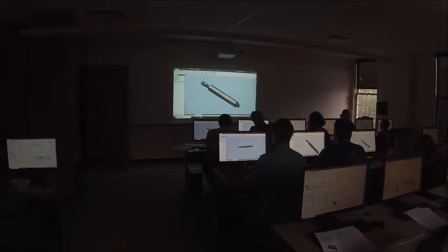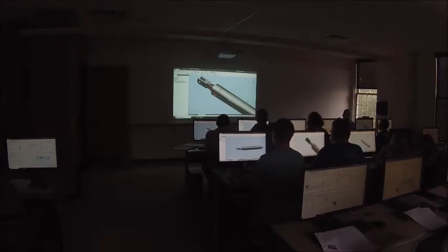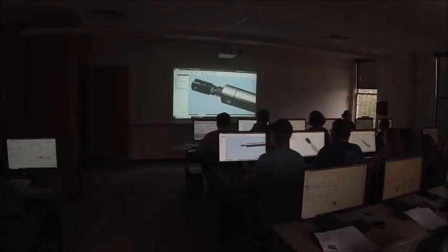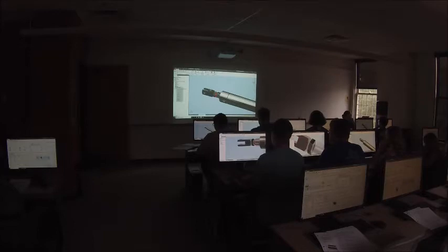Okay, so what we need to do is, you remember when we did that mate from the back of the clevis to the end of the cylinder to keep the clevis from moving in and out? Basically expand one of the two parts over here in the browser and find that mate. It'll highlight the parts that are selected when you hover over it. This is the one I'm looking for on my screen. There's an angle constraint. It should be the one right above it, but make sure that the back of this clevis is what's selected. Once you find it, right-click and hit Edit.